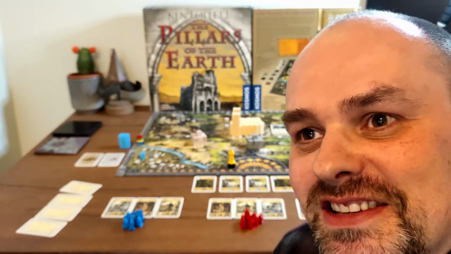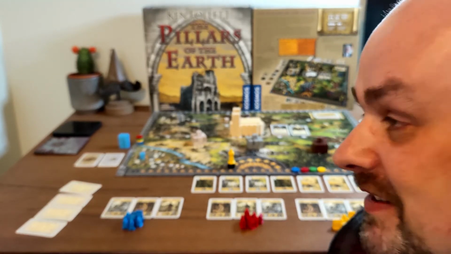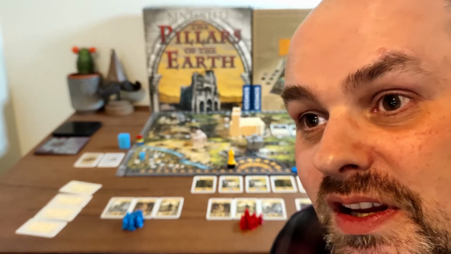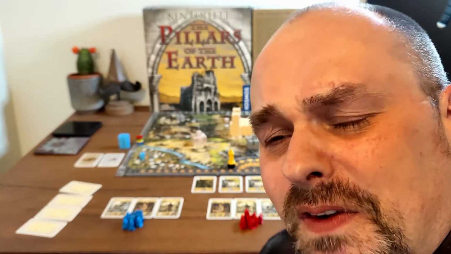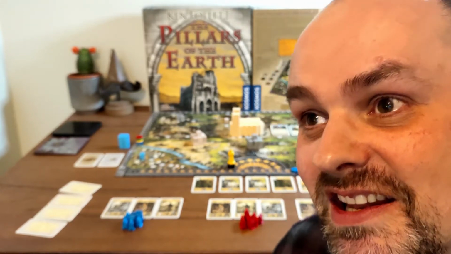Named Richard, and today we're going to have a look at Pillars of the Earth. And Ken Follett, it's his book. So he's not the designer, it's somebody called Michael Rieneck and Stefan Stadler. They were responsible. And it's published by Kosmos Games. And I'm going to give you a very quick rundown on the main parts of the game so you understand if it's going to be something you're going to be interested in.